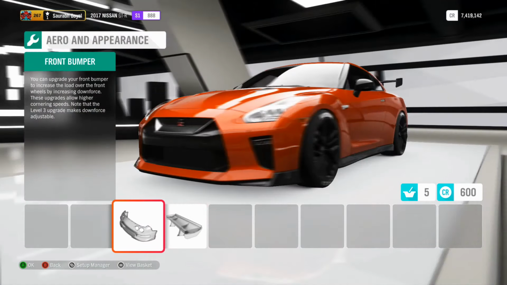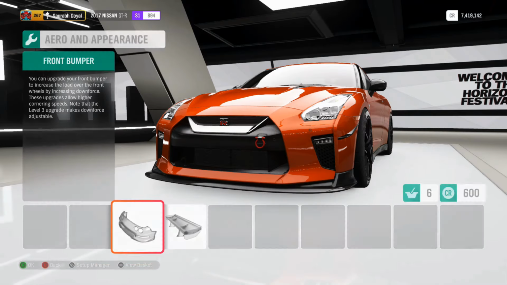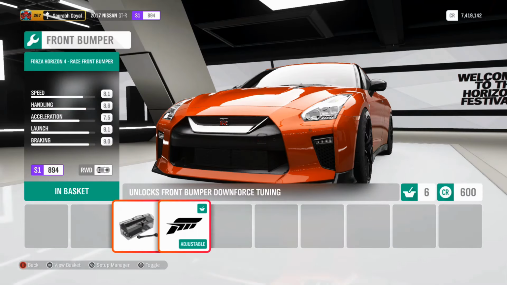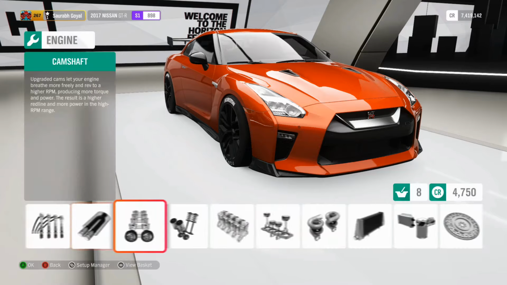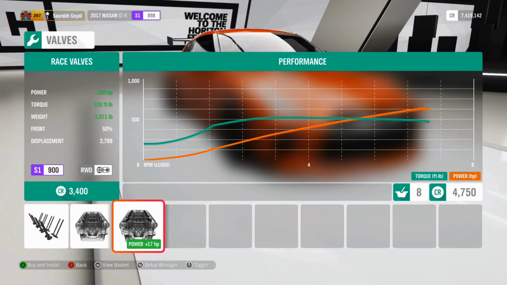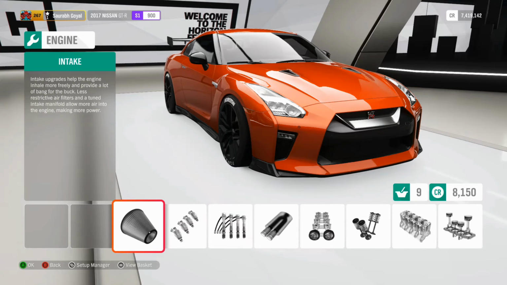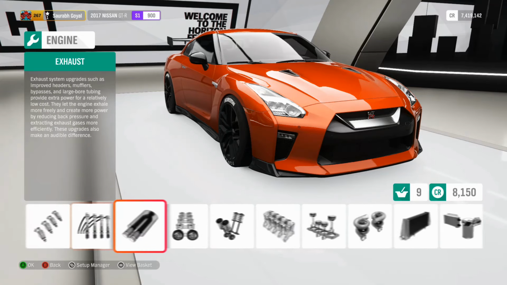Yep, this is the only adjustable one. We'll keep it like this for now. Maybe we'll come back to it, but we need to add a lot of power to it now. Not a lot we can add, but we are at S1900 and this is rear wheel drive. We can do one thing.